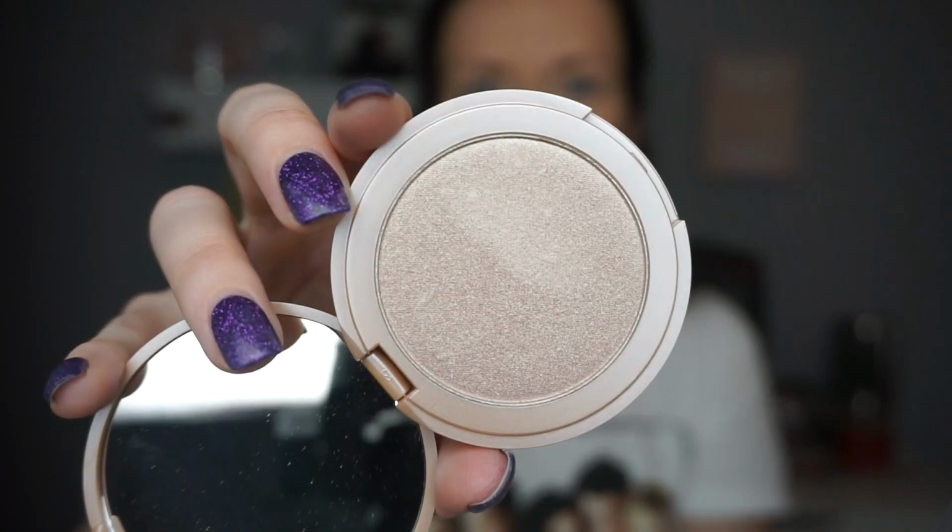Okay, next thing I did pick up that kind of goes together is a highlight. I've been wanting to try a highlight from them forever. This kit really was a great deal because I want to try this foundation, that friend of mine I told you raves about it. And I've wanted to try one of their highlights for a really long time because I love their blush. Just the two of these at full price paid for the kit. This is in the shade Stunner. I did already swatch it, but I'm super excited to apply this on my face.